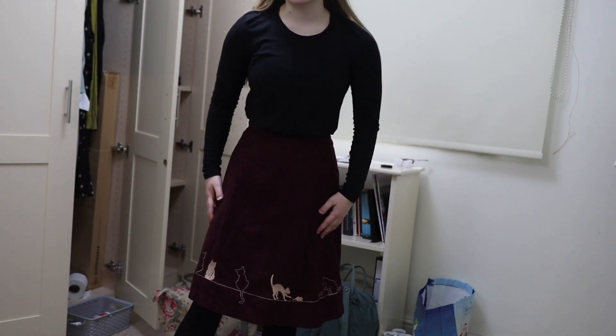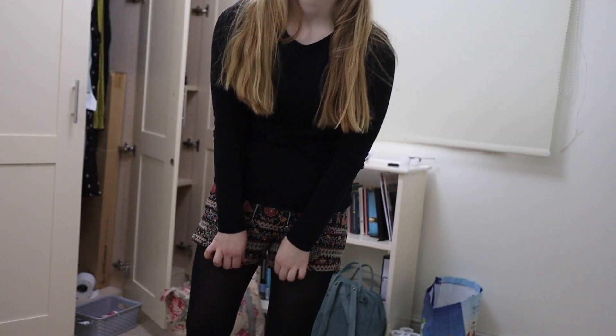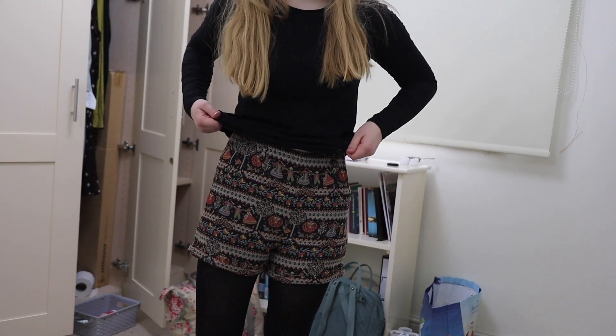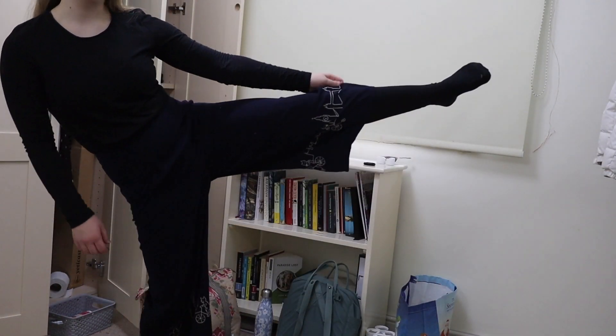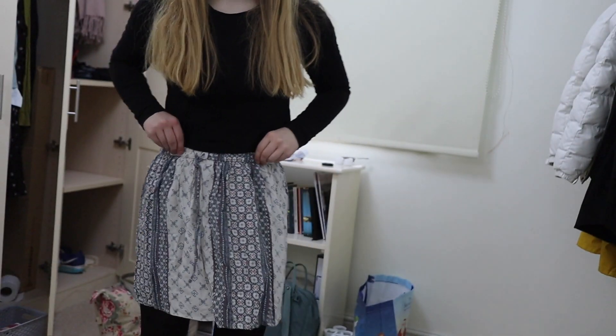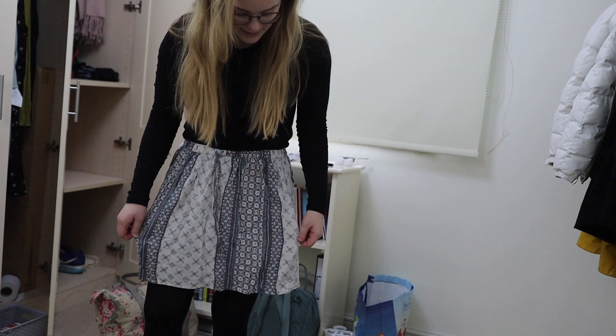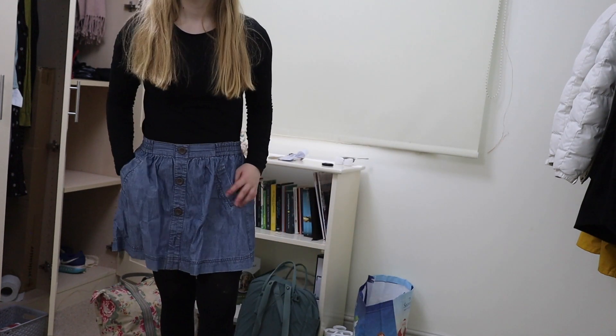Next is this beautiful skirt from Miss Patina — so beautiful. I actually love this so much that I ended up getting the same one in grey. As I said, I have the matching tapestry shorts. Next I've got this very simple black skater skirt. If you watch my videos regularly you will know that these are my favourite bottoms. These are the cat cycle culottes from Miss Patina — a skyline print with cats on various bicycles, unicycles, and penny-farthings. Next is this Hollister skirt — very simple but very summery so I haven't actually worn it recently. I used to wear this skirt in pretty much every single one of my videos.